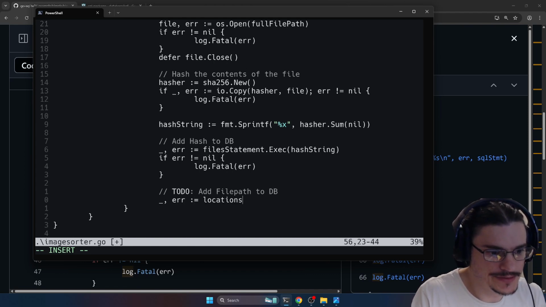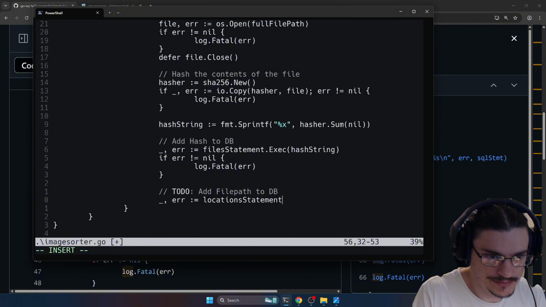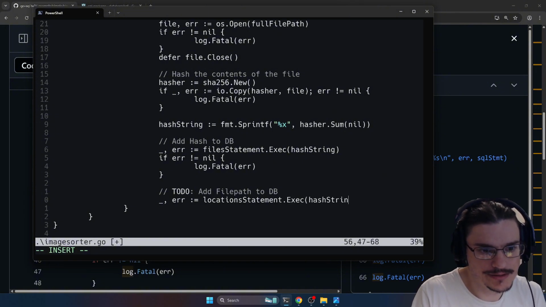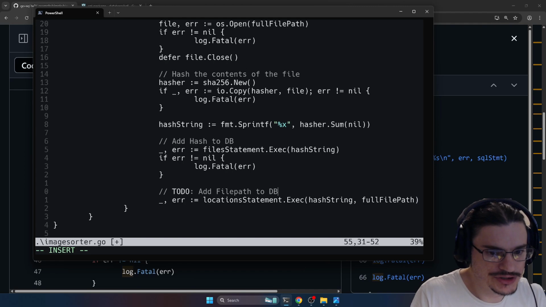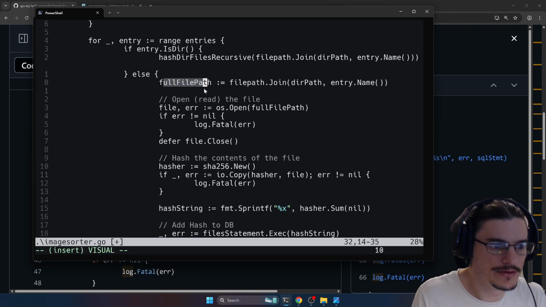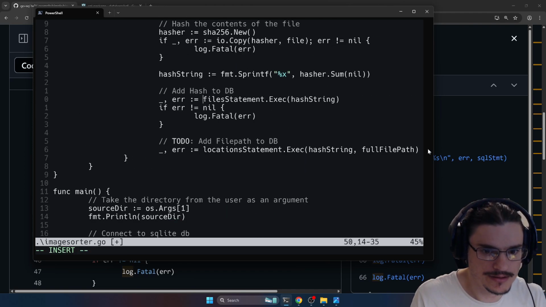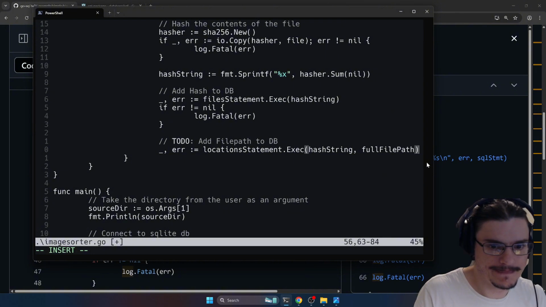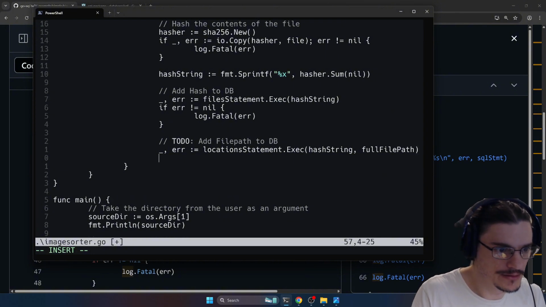So locations statement execute, and hash string, and full file path. Just checking that's what we called it. Yes, full file path. Okay. Great.